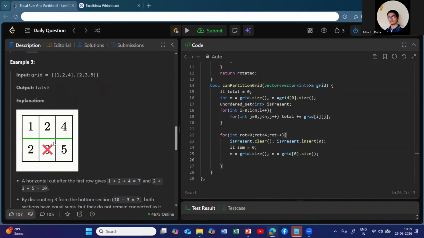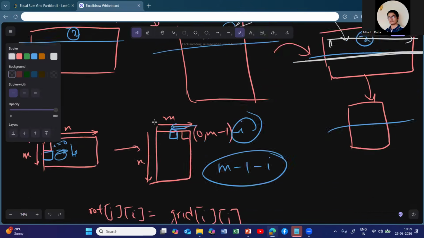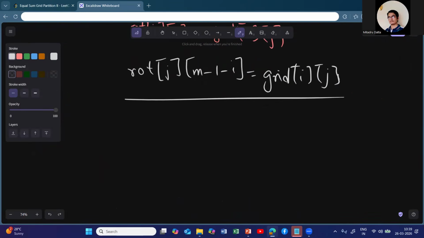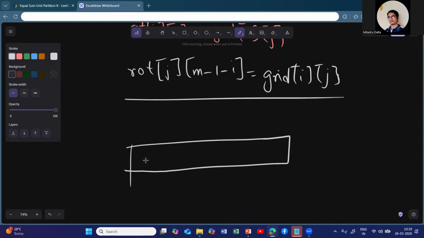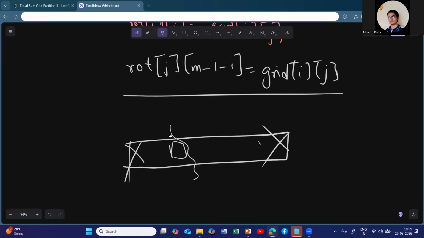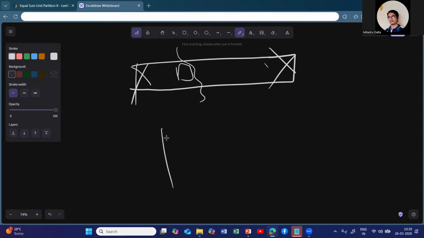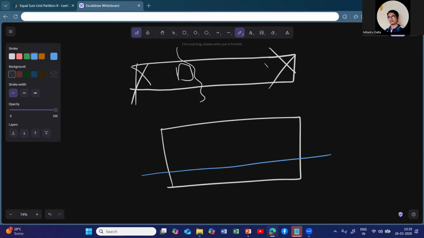After I have this, one thing is there: I want to also check that it stays connected. In this example, as you remember, if I remove 3, 2 and 5 are getting disconnected. So as you can see, we need to deal with some cases separately. If I am having a matrix with only a single row and I am partitioning some element, I cannot remove any element in between. I can only remove the element at the top and at the last. Also, when I am having a grid like this, and let's say I am partitioning it in this way such that only the last row is there over here, again I can remove only this element and this element.